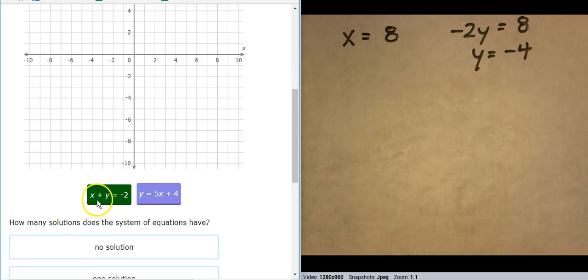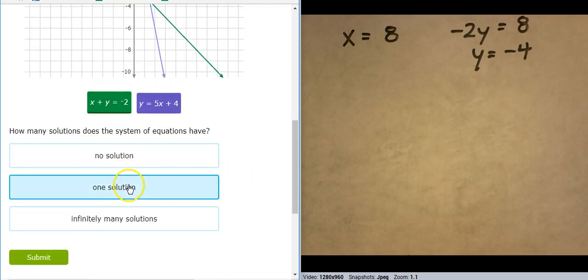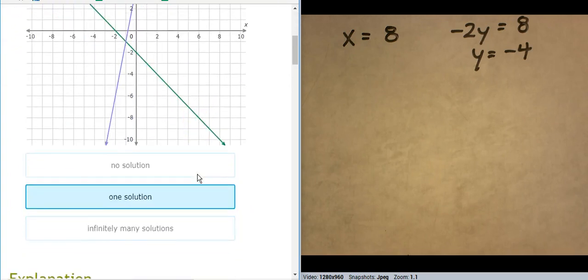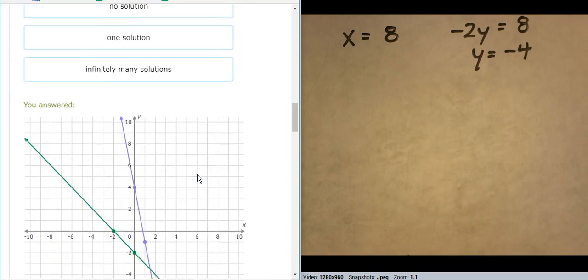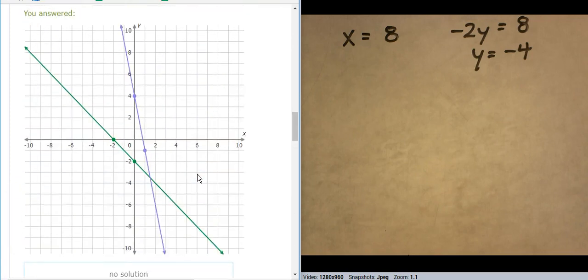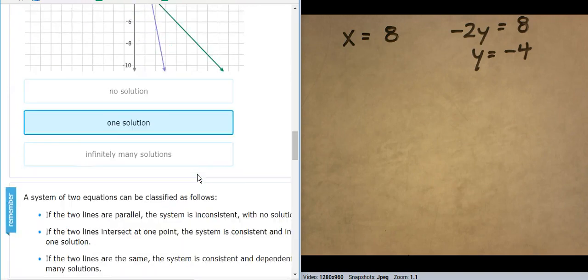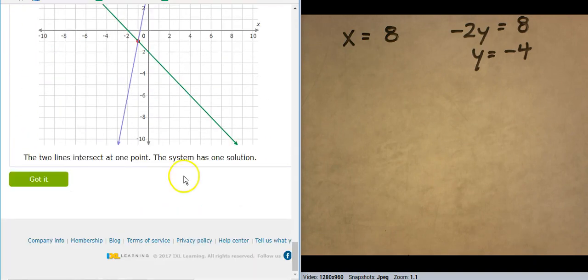All right. This one, it's in standard form, but x equals negative two and y equals negative two. So negative two, negative two. This one's in slope-intercept. I'm going to start at four and go down five. One, two, three, four, five over one. Looks like one solution. Sorry, you're incorrect. How did I mess it up? What was the equation? What was that purple line? Did I mess it up on the purple line? It was a positive slope, and I graphed it as a negative slope. Good job, Barr. Well done. Let's keep going.